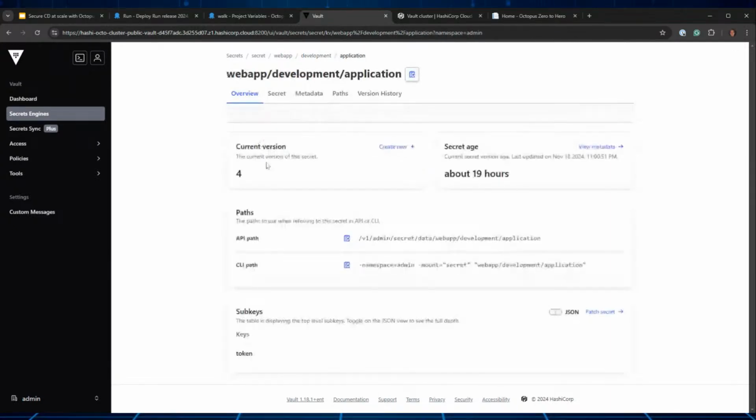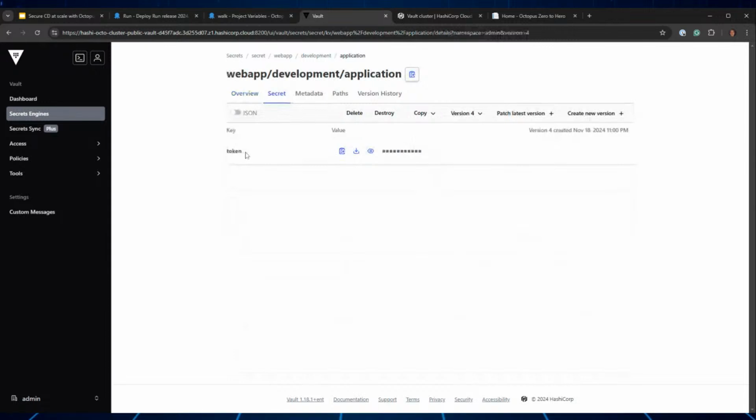I can see the secret, I see the keys token, and I can see the password. There's a password there for that token, right? And this is where I can manually rotate this secret, right, Graham? I can create new versions of it, destroy it, delete it, but most importantly, rotate it, right?